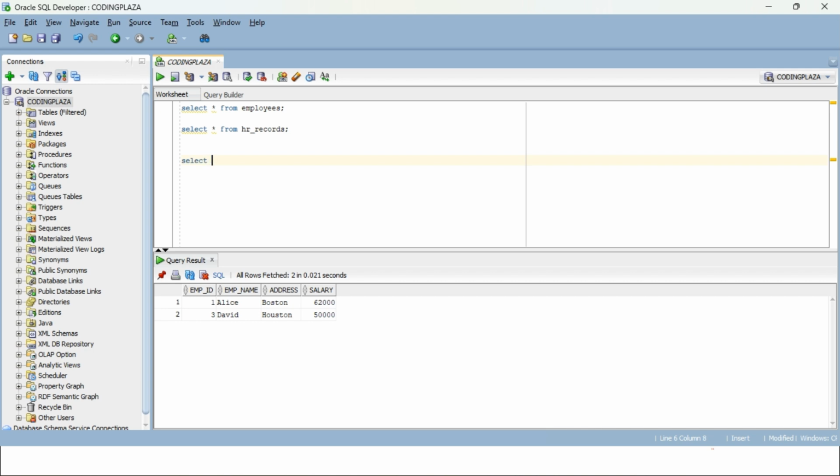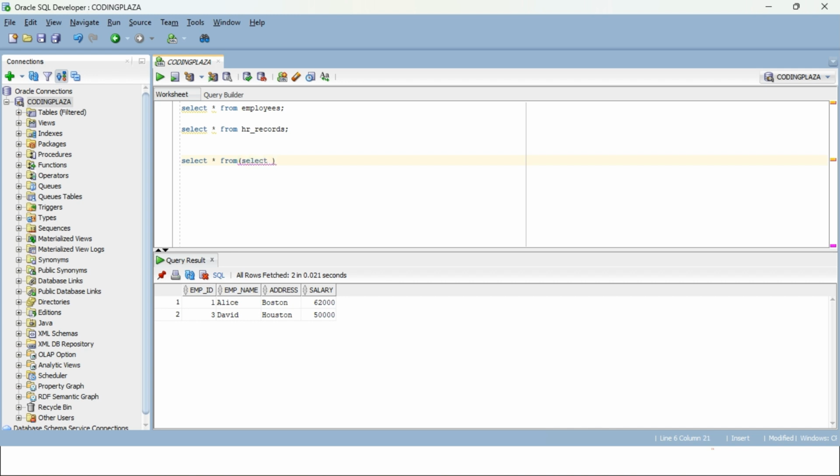If I am writing a subquery, I will show you how I will write it. I want a result set extracted, and assume I am matching it with HR records. I'm not going to use inner joins. I can use them, but I want to show the difference, the tedious nature.